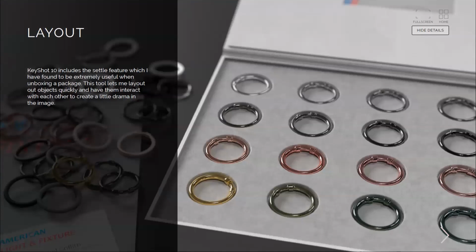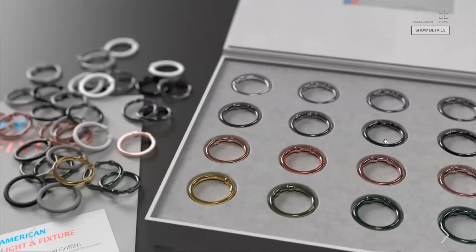KeyShot 10 also added this awesome feature, the settle feature, which I found extremely useful, especially when unboxing a package. This tool lets me lay out objects quickly and have them interact with each other to create a little drama in the image. For this one, I have all these shower curtain rings. For me to drop them all down on the left-hand side by hand, I probably wouldn't have done it. I probably would have just dropped two. So I took all of them, moved them over, and dropped them all, and it looks nice now. I think it adds a little more interest to your images.